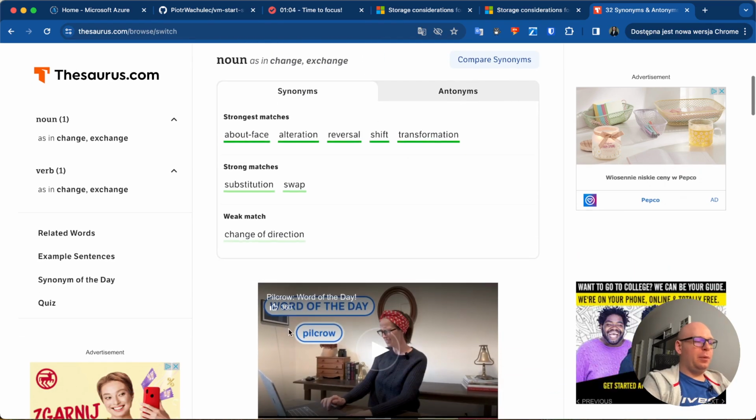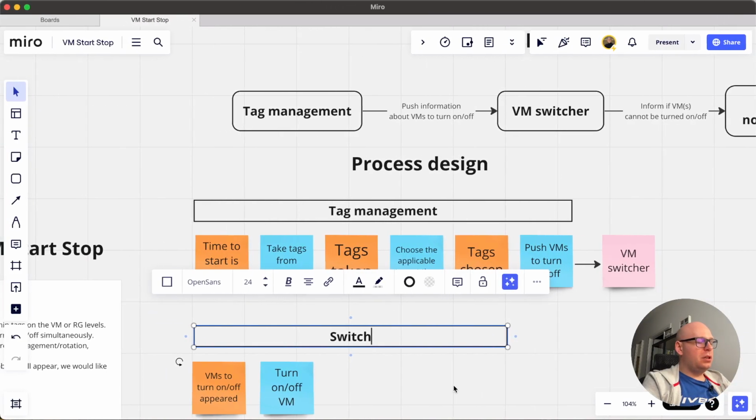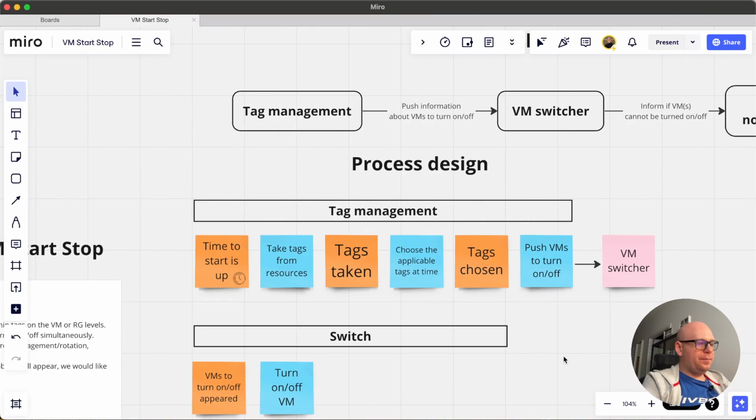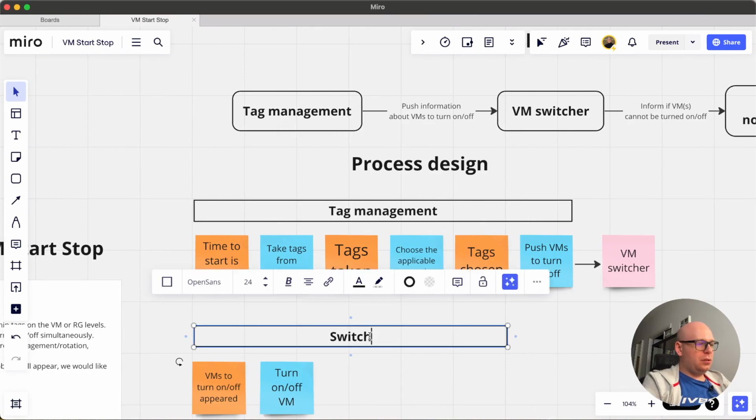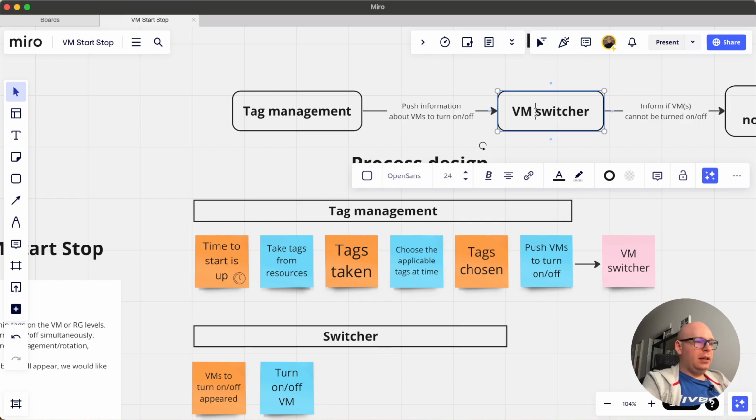Just thinking if maybe we can name that somehow else, but okay, switch is okay. Maybe switcher will be better. Okay, here we'll generalize that: switcher.